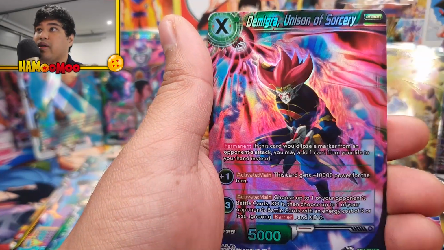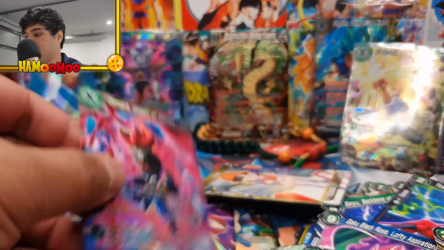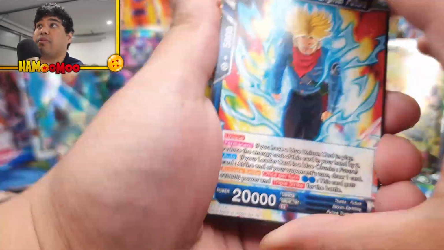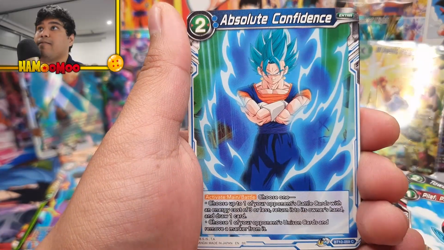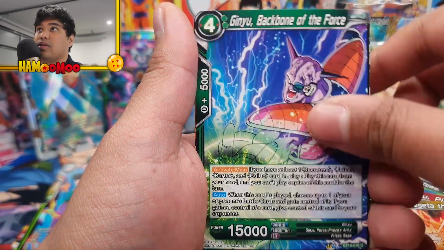I think I'm also expecting another special rare at least. Demigra. And nothing there. We've still got, I think, four more packs to go. Next video will also be Vermilion Bloodline, like I said. I'll be opening up a booster box of that. Hopefully we can pull some bangers in there as well.